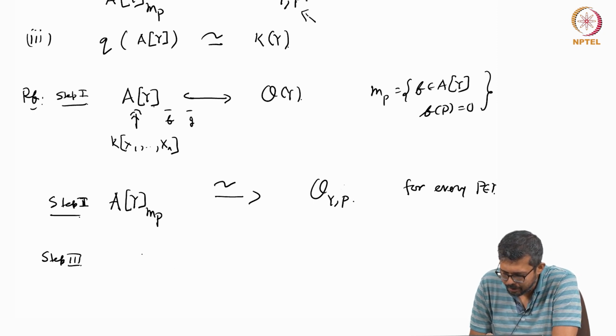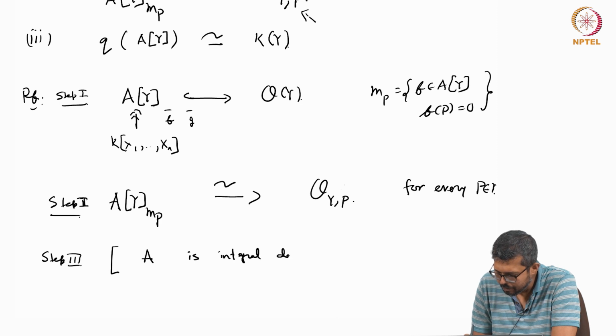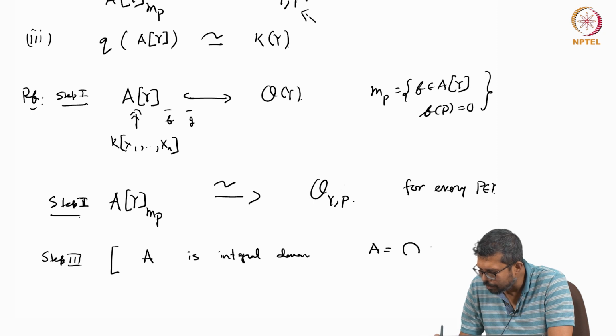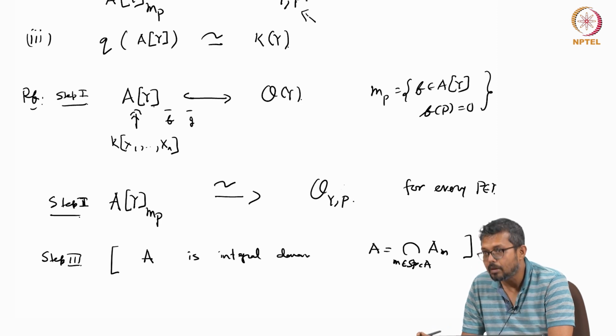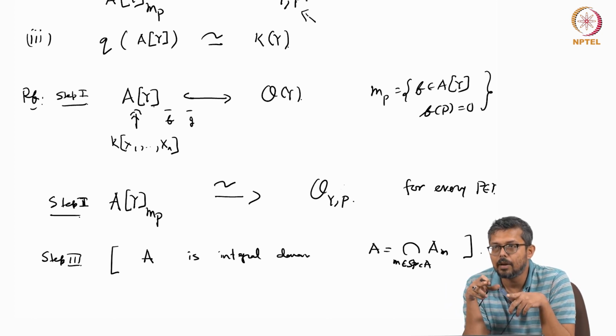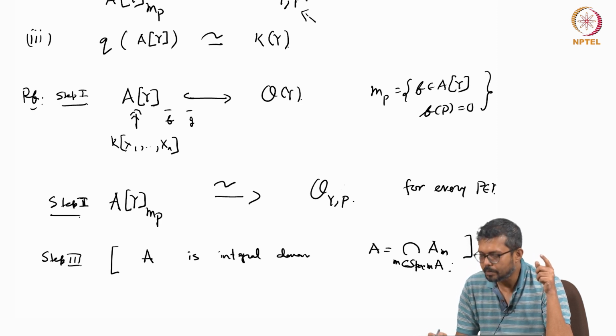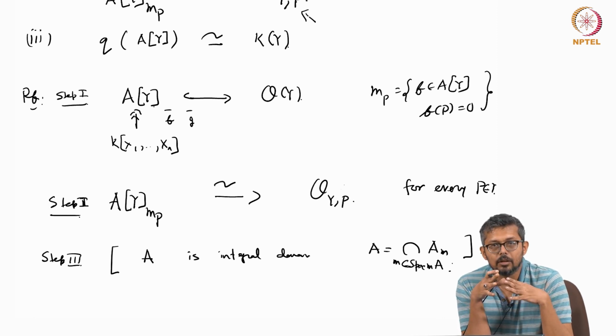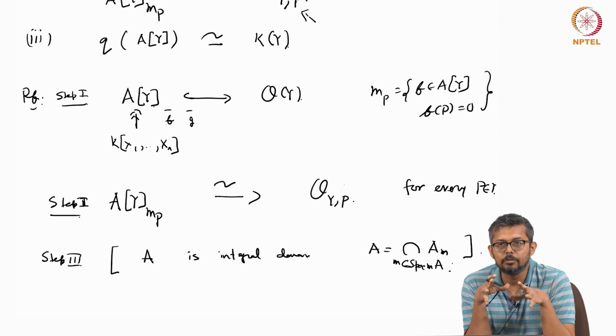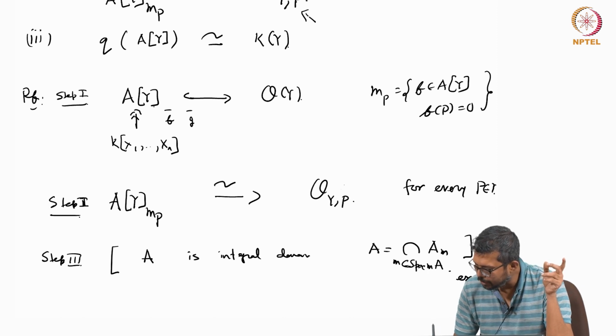And then step 3 is that, you know, if you have some integral domain, this is a commutative algebra result. If A is an integral domain, then A is nothing but the intersection of A_M, where M is a maximal ideal. If you take the localization A_M, it is a subring of the quotient field of A, so the intersection makes sense. Have you seen this result in commutative algebra? This is standard. If you have not seen it, then take it as an exercise.